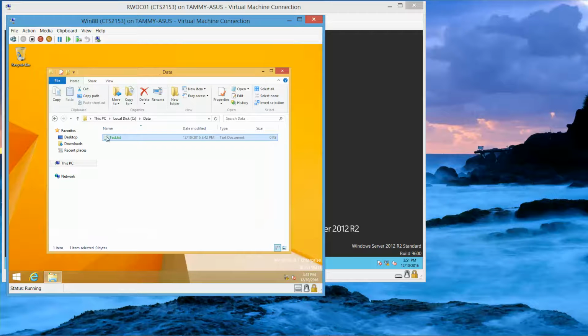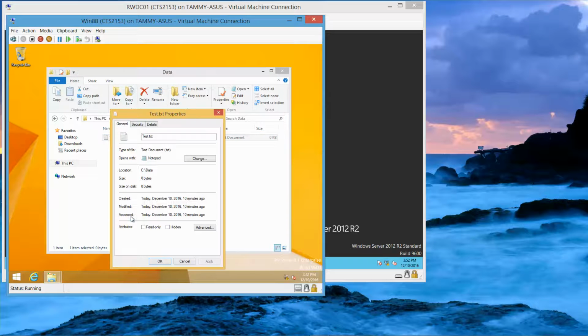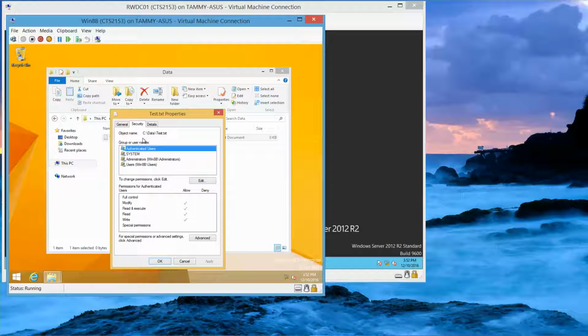We're going to right click on the file and go into Properties, click on the Security tab. Which permissions does the administrator have?